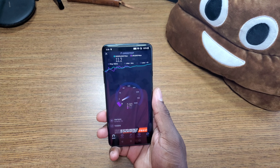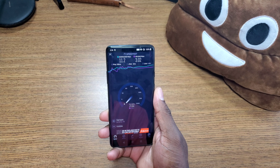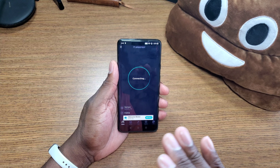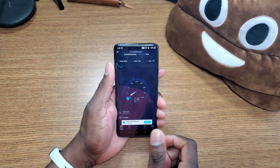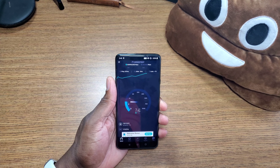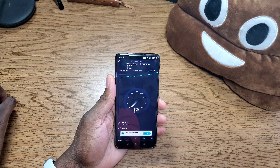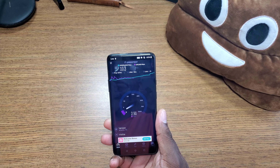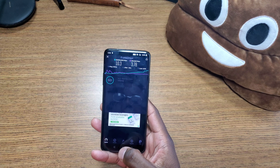That's pretty decent for Visible Wireless. Visible is not prioritized over Verizon customers, so 11 down is solid. Where Visible really shines for me is when I'm traveling — the service doesn't drop out as much as other carriers. I've taken the Visible service to Florida, Alabama, Tennessee, and Arkansas. Using it on an iPhone, it kept service in most places where my AT&T and T-Mobile dropped out. When I leave my house the speeds really pick up — maybe 20 to 50 down. Overall, data speeds work very well.